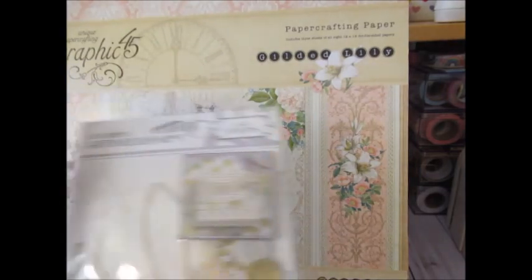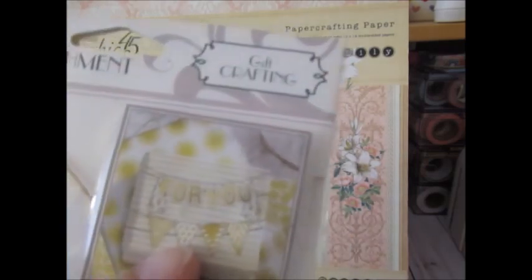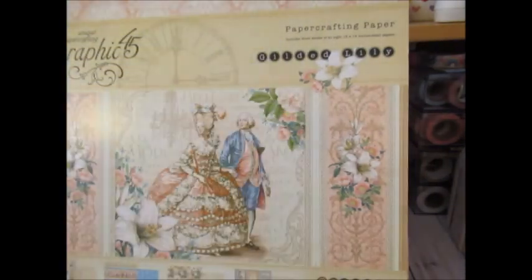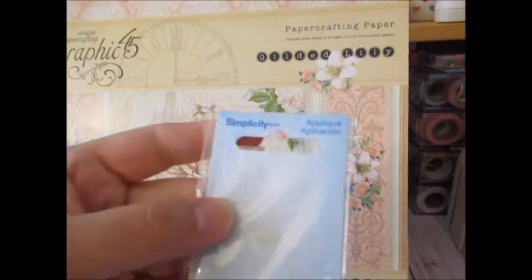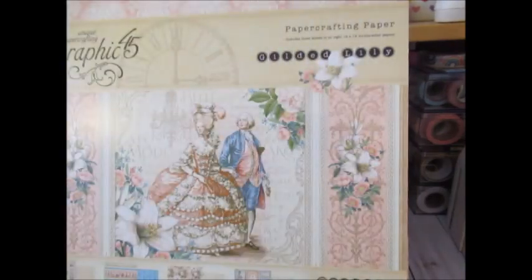I used one of the banners, this one here that looks like that. I was going to use this one, but I ended up not. And that's from Can Company. Also, I found it at Joann's. In here was a little crown applique. I think I got that at Walmart. It's one of those iron-on appliques. I will be using this in the packaging. You might not see that.